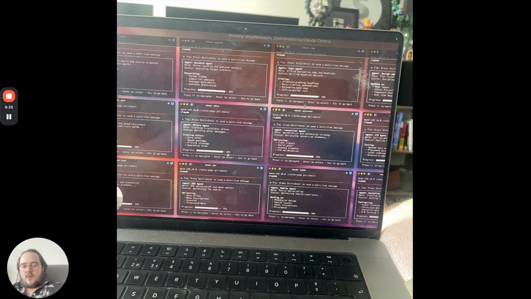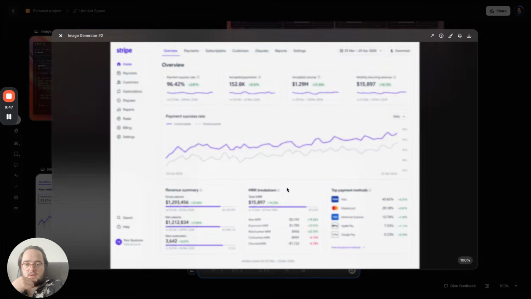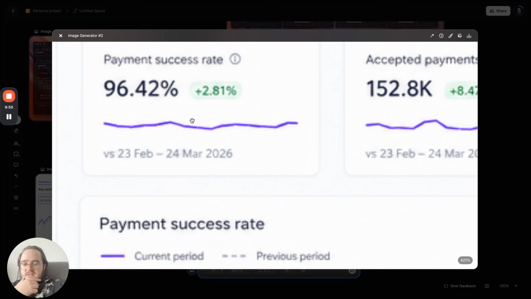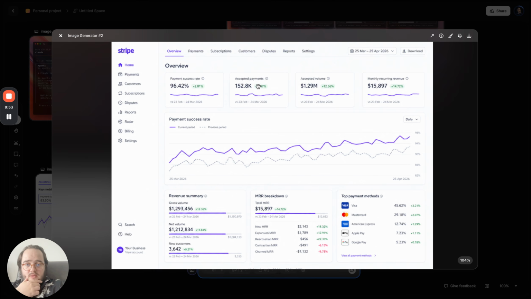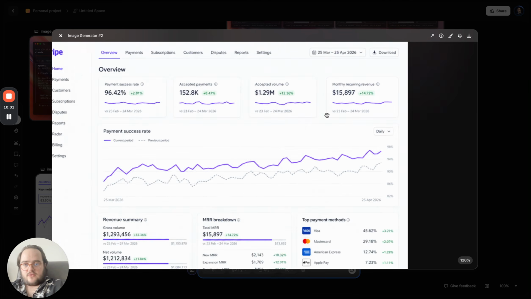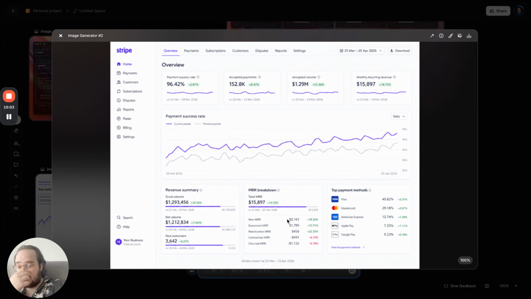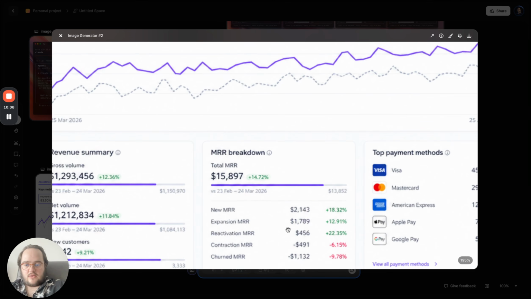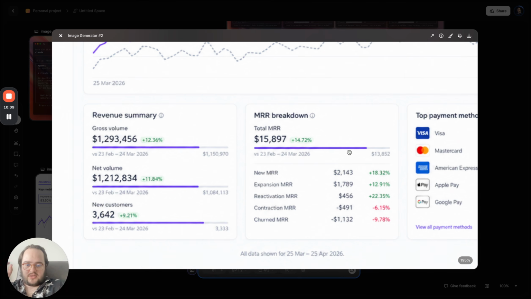And what most people do is like, hey, I'm doing this, whatever, and then they just create visibility, and then they go with it, right? And then same thing with the image, payment success rate. We have payment success rate, we have accepted payments, we have accepted volume, monthly recurring revenue from that one. Of course, for those who know, this kind of looks a little bit fake, but then you can go ahead and copy these specific things. You can just share it as social proof, right?